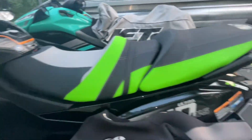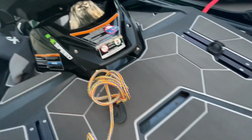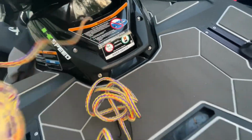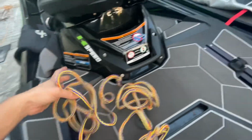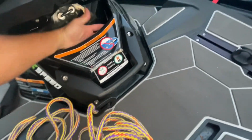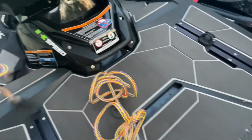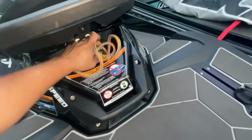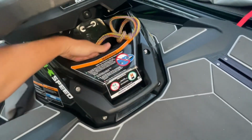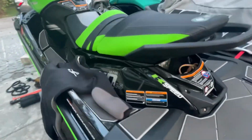And then finally, the last compartment here in the back, I just keep these 2 extra dock lines. I've had them in here since I got the ski. Pretty much every ride you guys have seen that I do, these were in there. They don't come out. They stay in there pretty good. I keep those with me at all times, in addition to the spring lines.